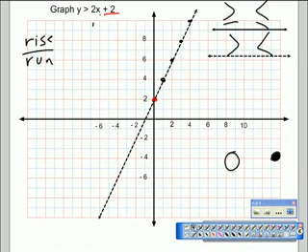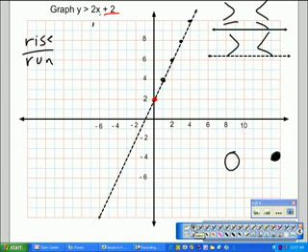All right, the second difference is because it is an inequality, I have to shade one side or the other to represent all the ordered pairs that would make it true. So it's greater than. What do you suppose greater than would represent? You pretty much have 2 choices, above and below. And I'll show you how to get the above and below. Greater than would represent above, and less than, below.